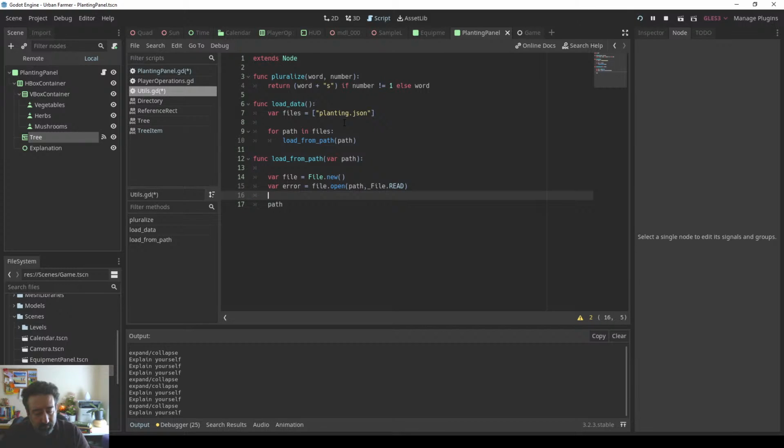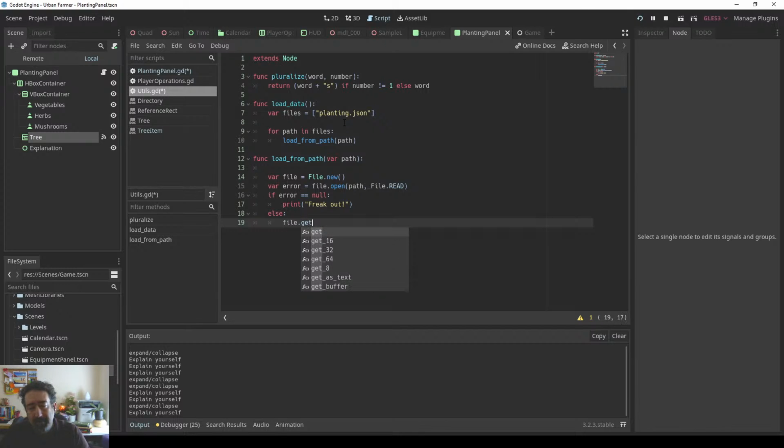If there's an error, here you pick out. If there is no error, I'll get as text. Text. You have to wrap this.